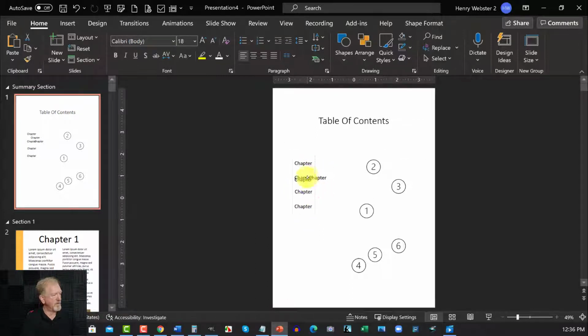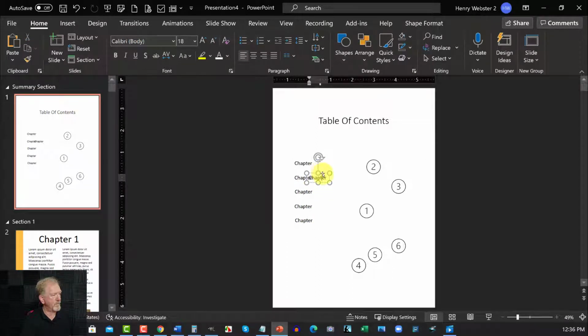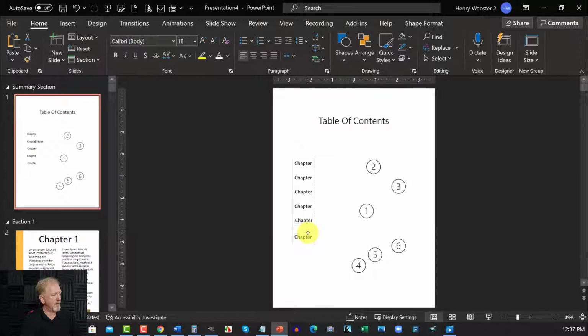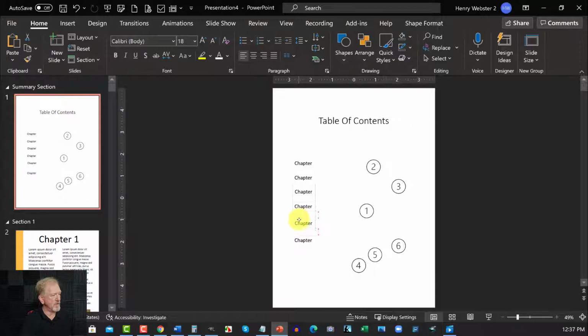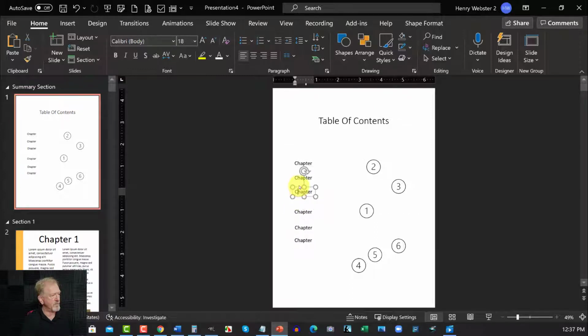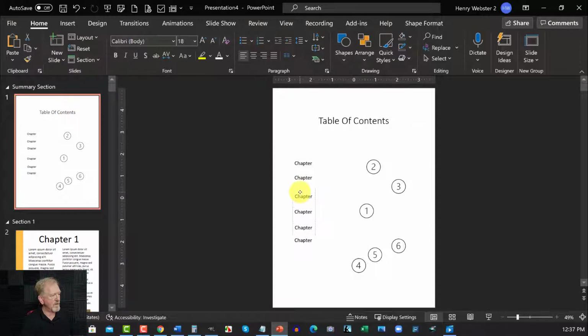This way we can have it however we want it. There we are. Now, my suggestion would be making sure that we keep them all in the same line. Did you see those guidelines that we had before? You can create them so that they are spaced evenly. There we are.